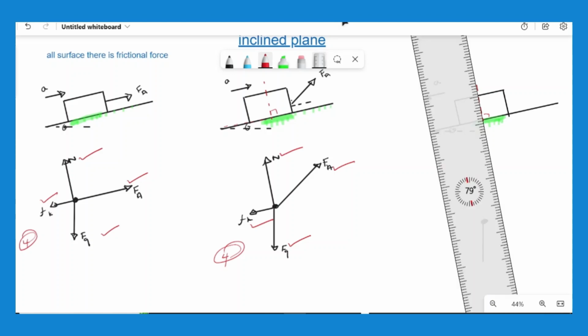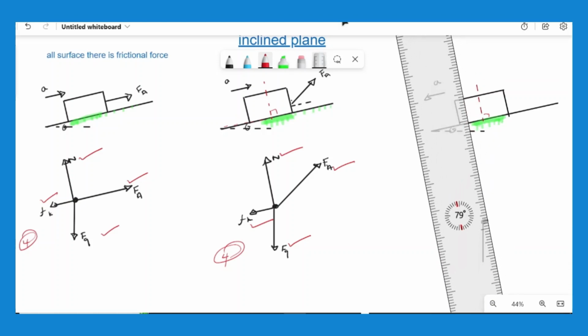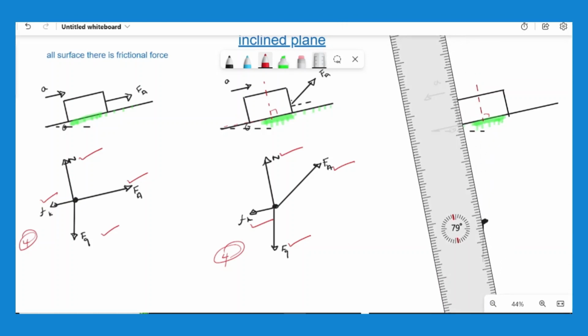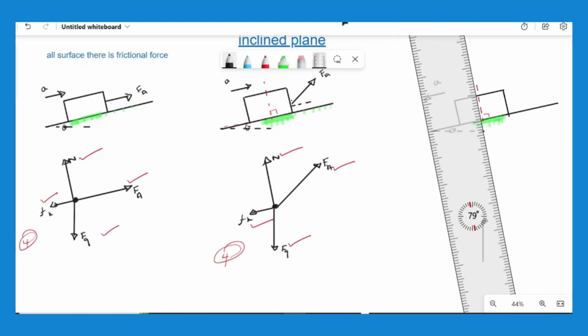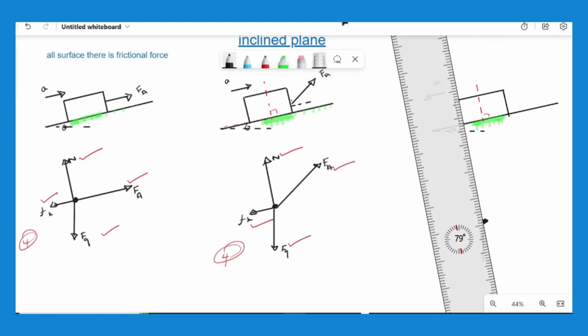Now I have to take my normal force as it appears there and draw it in my free body diagram. So I'm going to take it like that, and then I put it there. As you can see that I'm taking it as it is, just drawing it there, perpendicular to the surface. So my normal force is going in this direction. Then now I need to look at my force applied. I don't have a force applied because the object is sliding down. It's sliding down due to the weight.